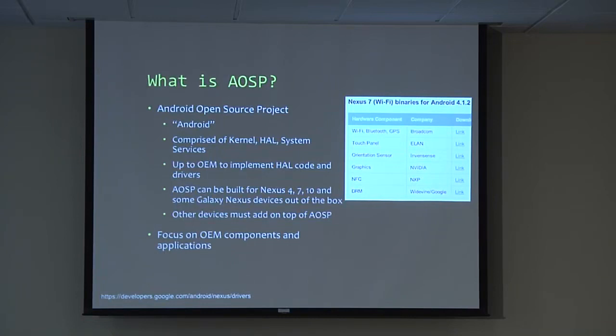So it's up to the OEM, the original equipment manufacturer, Samsung, HTC, Huawei, whoever, to implement that HAL code and the drivers for whatever hardware they want to put on the device. So AOSP can be checked out and just built for several devices, Nexus 4, 7, 10, all of the pure Nexus devices. Other devices add on top of that, on top and below. So that's the portion that we're going to cover, not the Android Open Source Project itself.